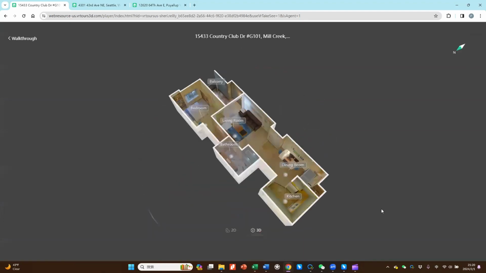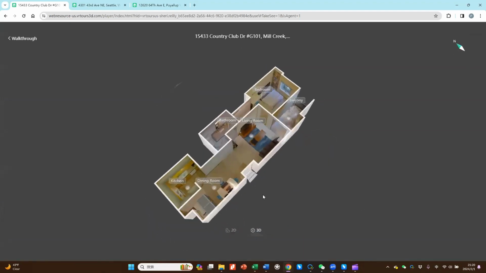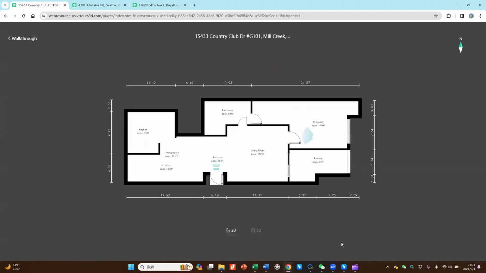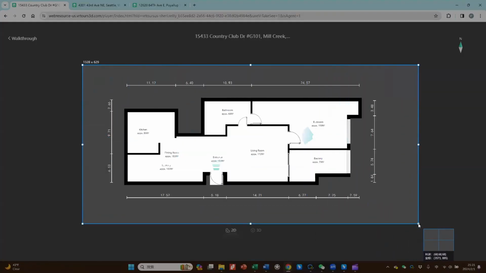You see this model. This is only one floor, and you can see this is the entrance, and each room here. Let me just switch to the 2D floor plan, right? Let's do some kind of practice here. In your mind, before you capture a property, you can plan where you would capture, where you will put the capture points. We always start from the entrance, right? So this is the first point. Then we want to be able to go this way and go that way. Let's go this way first.